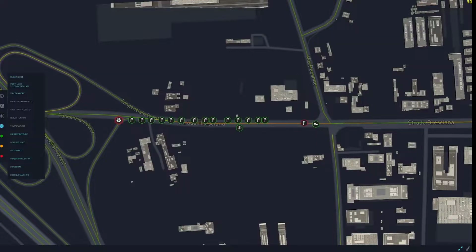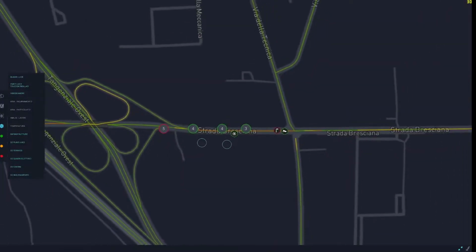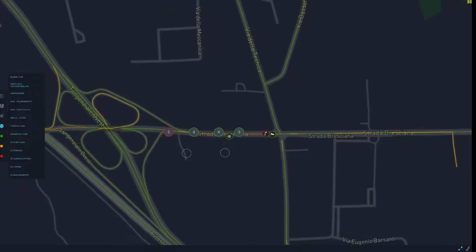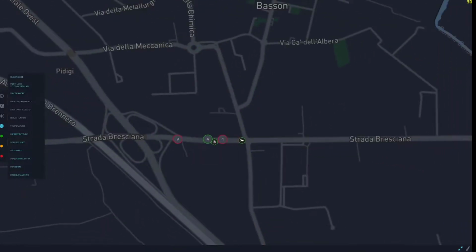This logic is also taken to a higher level, so that the clusters that contain an element in alarm status acquire the same border of the most seriously alarmed element in the cluster itself. As the zoom is reduced, the edging is inherited by the highest level cluster containing the elements in alarm.